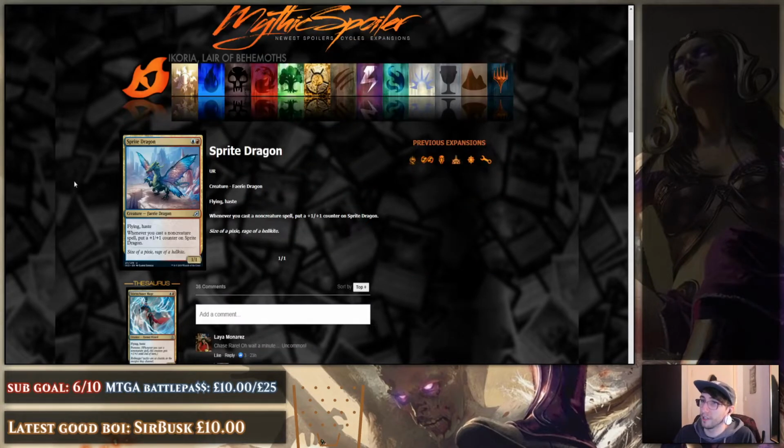And nearing the end-ish. Right, so we're on Sprite Dragon. It's Izzet colors, just 1 blue, 1 red. Creature Fairy Dragon comes in with flying and haste, and whenever you cast a non-creature spell, put a +1/+1 counter on Sprite Dragon. It's kind of like Brineborn Cutthroat. Sadly, it doesn't have Flash. I don't know if that's going to play into how playable it is as a card. On the surface, I vaguely prefer it to Brineborn Cutthroat, simply because it has flying. So it just means you can make it bigger and bigger and bigger forever, and just keep hitting over.